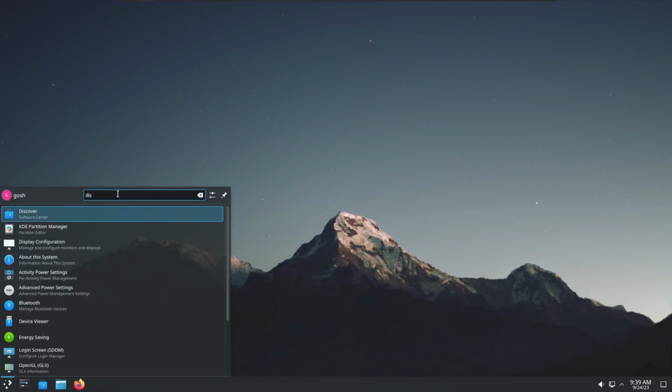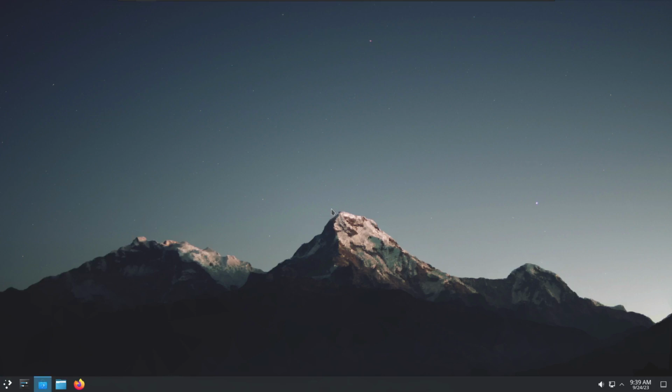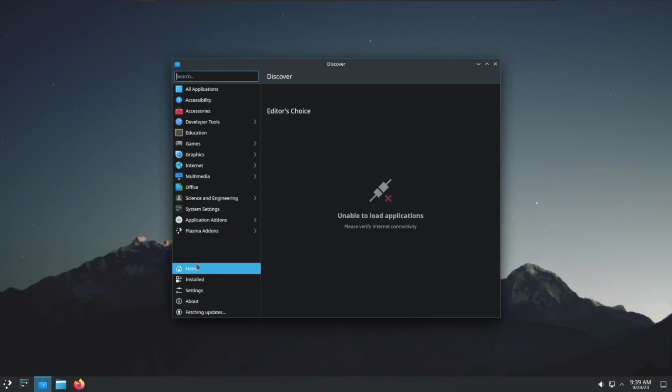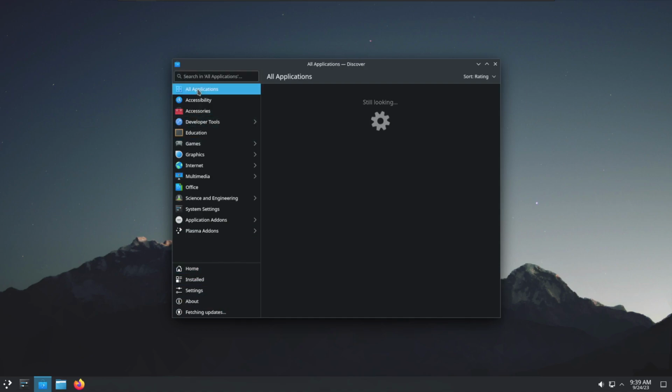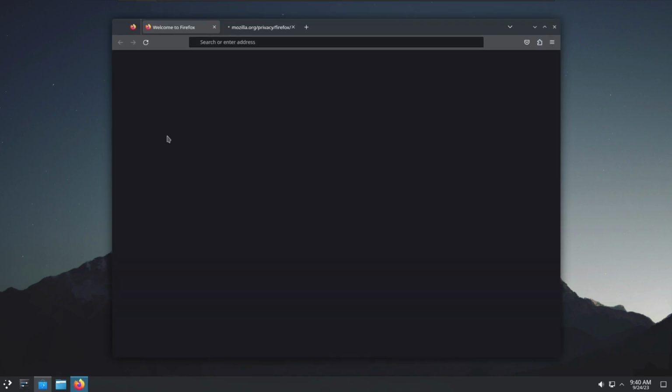So let's look at the software side. I'm going to open up Discover, and okay, I don't know, unable to load applications. That's interesting. Wonder why it's doing that. It's definitely connected to the net. Let's make double sure.